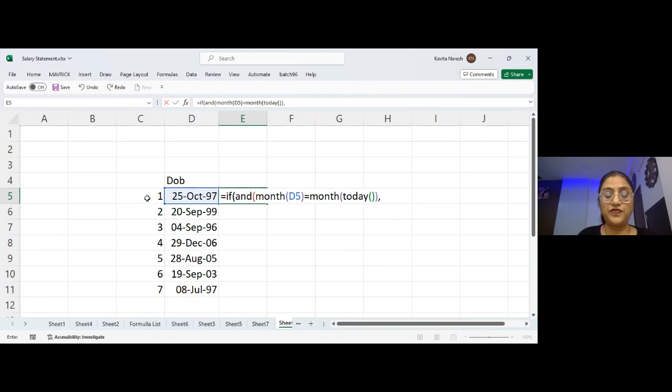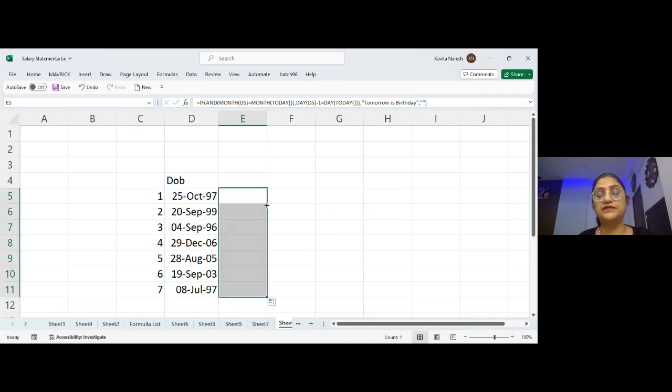The second condition should be day of this, and I can -1, is equal to day of today. And the AND should be closed. Then I can type here: Tomorrow is birthday. Then blank. See, it is giving me the blank.